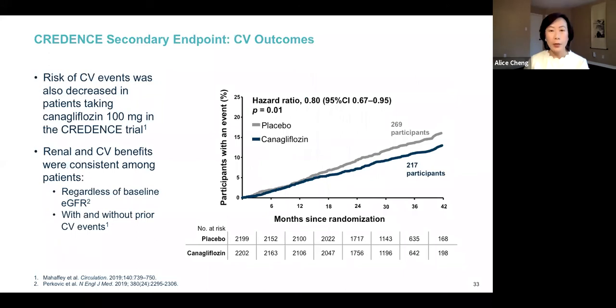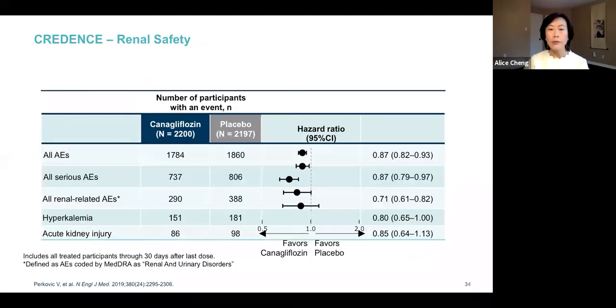One of the secondary endpoints, the key secondary endpoint, was looking at cardiovascular outcomes. Because remember, those people who've got reduced renal function and elevated ACRs are also at high cardiovascular risk. And CREDENCE showed us that canagliflozin also reduced cardiovascular outcomes in this population, even though they weren't looking for that as their primary endpoint, and this was in a short study. So again, good news for the patient living with CKD and diabetes. Was it safe? And the answer was yes, it was overwhelmingly safe. So there were initially concerns about things like acute kidney injury.